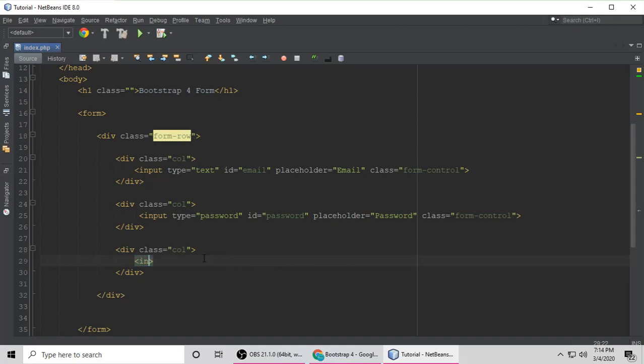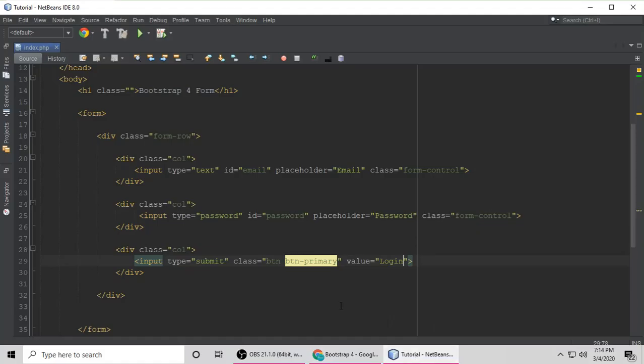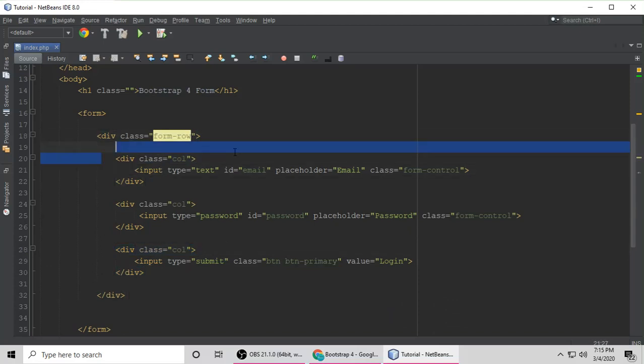So input type submit, and class btn, btn-dark or anything. Let's put btn-primary, and the value should be Login. Control S for save, and let's see. So you can see, now we have three columns in a row. That's why we use this form-row with our columns inside.